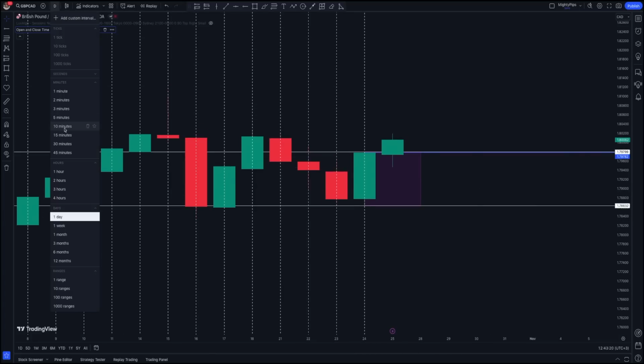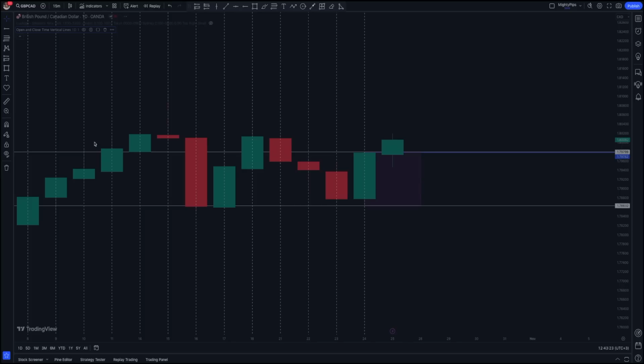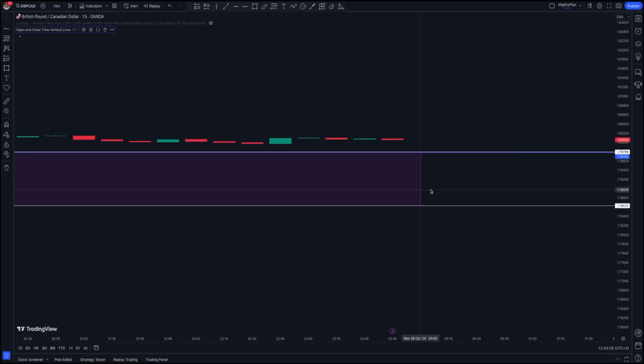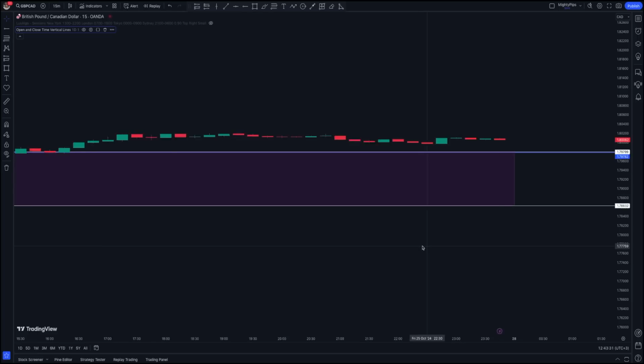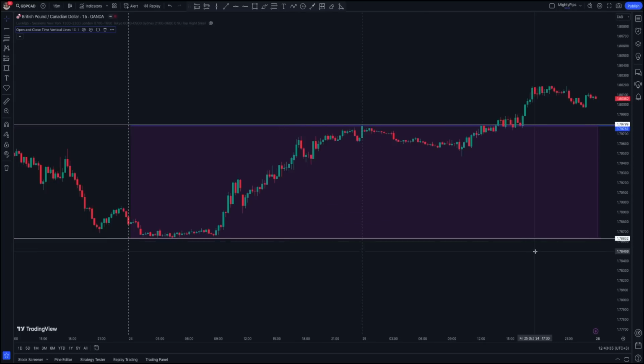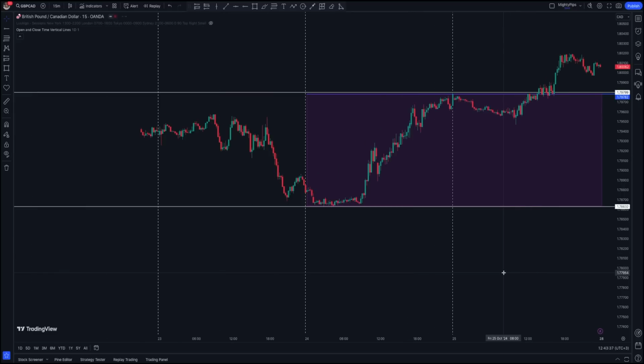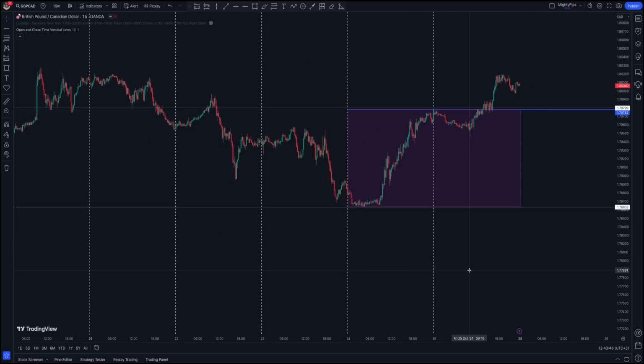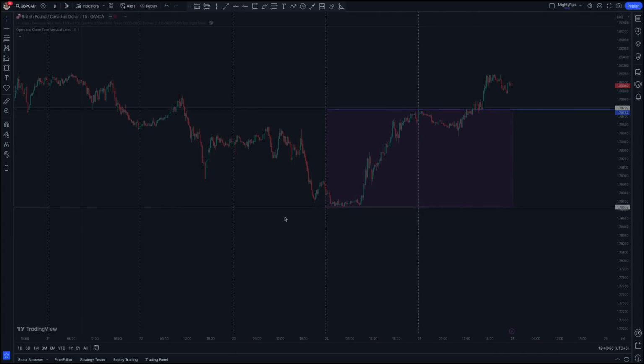We go down to the 15 minutes chart to look for entries within the purple zone. This is the exact steps that you have to take, guys, to find your trades. If you go and start trying to tweak this strategy to fit the way you want to trade it, that is when you will start to find problems. Okay, just trade this strategy the best way that I've shown you to trade, following these rules.